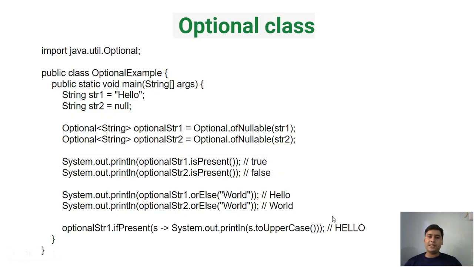Here, if you see, this is a working example of the Optional class. This is the class name, OptionalExample, and this is the main method. We have a string "hello" and another string that is null. We have written Optional for str1 and str2, and then isPresent prints true and isPresent prints false, because the Optional str2 has a null value, so it will return false, and if it is present it will return true. Like that we can utilize the feature of the Optional class.